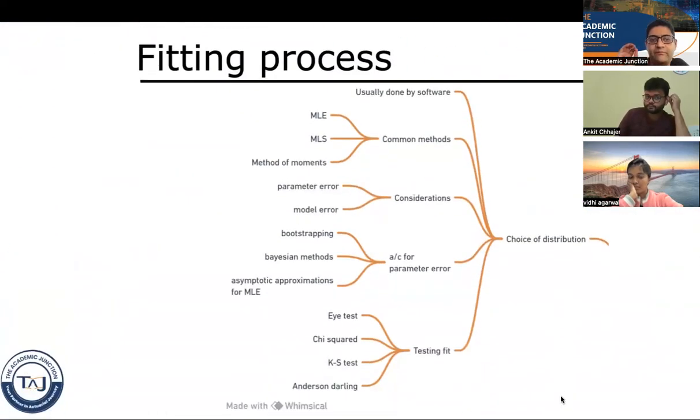With respect to the fitting process, just one small point here is that usually the choice of the distribution is mostly done by software. So right now, Emblem will automatically fit the distribution for you, right? And not only Emblem. Of late, I am seeing a lot of usage of Python, and Python already has existing libraries where you can automatically create fits, right? So for example, there's a library called scikit-learn, and there's a library called TensorFlow. TensorFlow is Google's library, right?